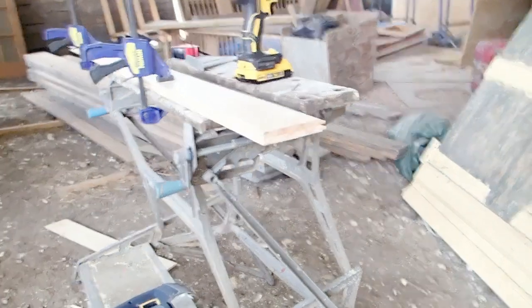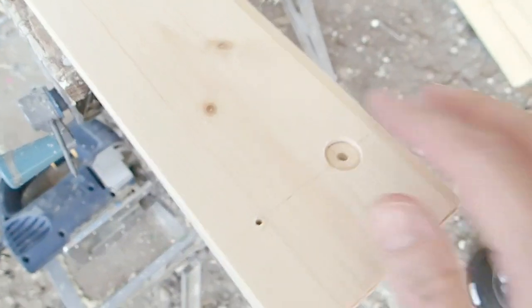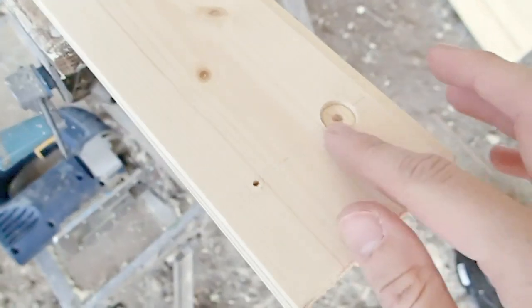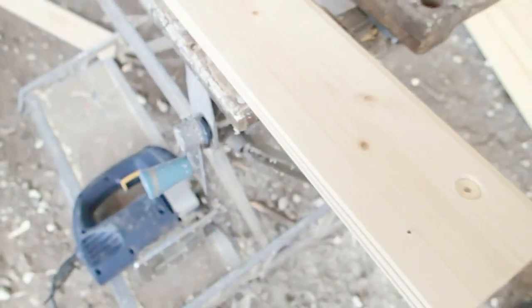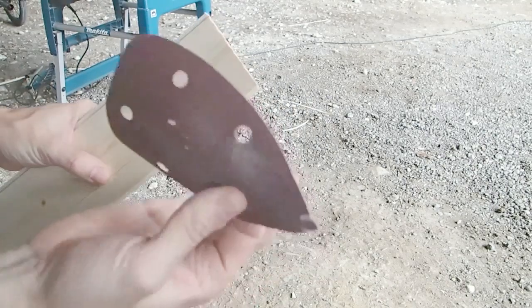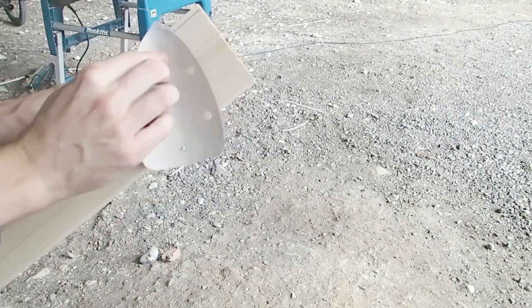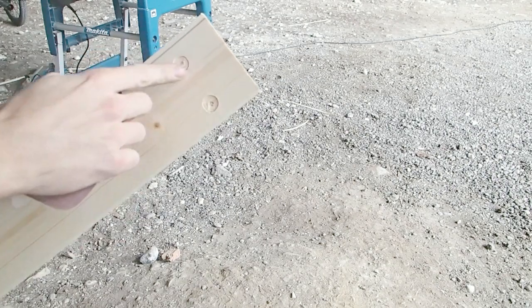So, don't know if you can see that, but we don't want to take too much out. We just want the washer to be able to sit in pretty much flush with the wood here, and then the screw exposes. So I'm going to go around, do all of these, and then we'll attach it to the battens in the ceiling next. If you do have any tear out, just take a light piece of sandpaper. This is 240 grit. And just sand up and down the grain here, just to clear it up.